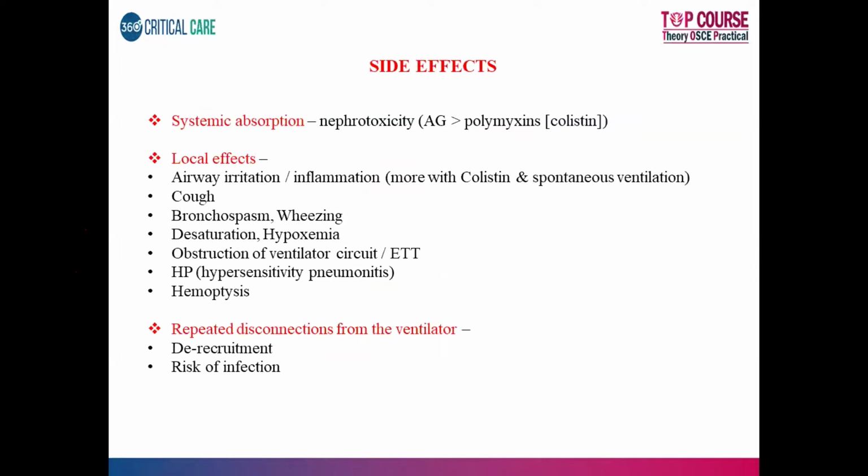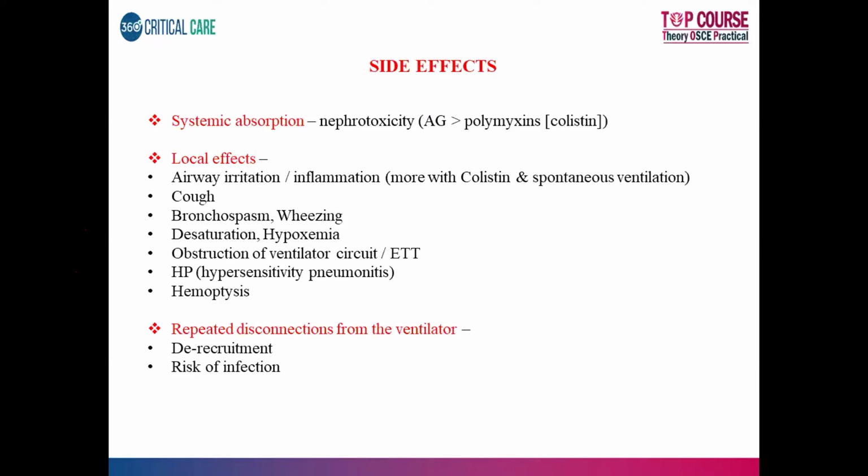So what are the side effects? These inhaled antibiotics also have some side effects. As I told, it can limit the nephrotoxicity or systemic toxicity, but cannot prevent it. So some amount of systemic absorption happens. So a chance of nephrotoxicity is present when you use your aminoglycosides and your colistin.